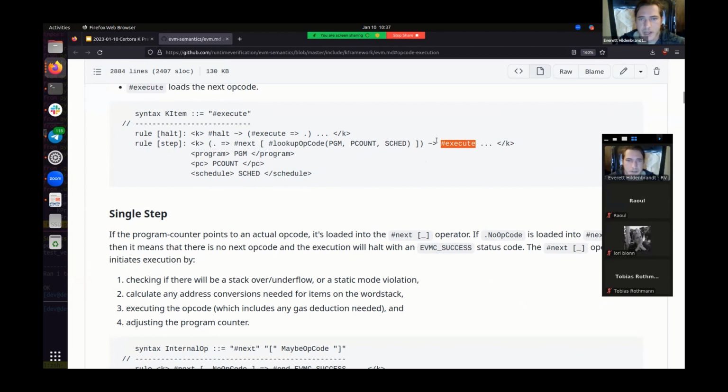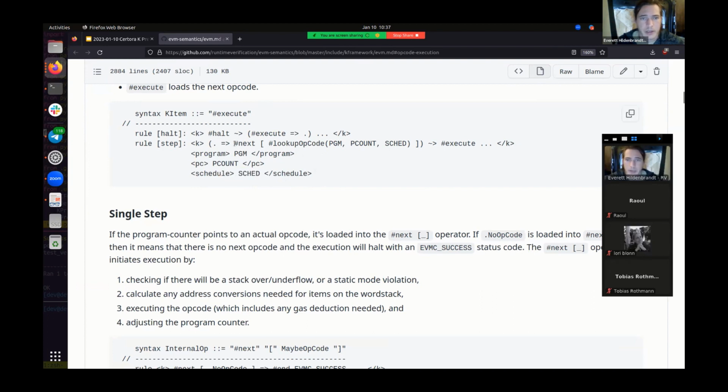But if #execute is the next thing to do, then insert ahead of it something where you're looking up the next opcode to execute from the current program. The program is byte indexed. You grab the current opcode from it, and then the disassembly schedule, like London or Istanbul or whatever, because it changes the way some of the bytes are interpreted for disassembling.